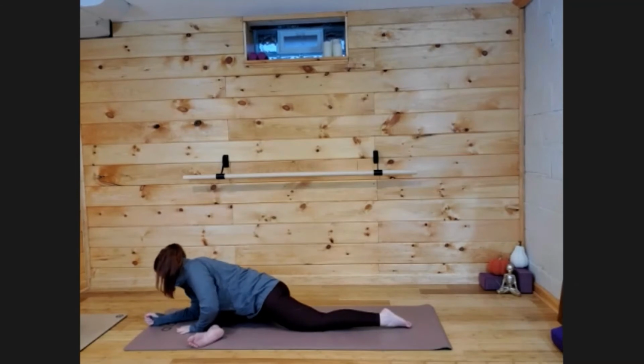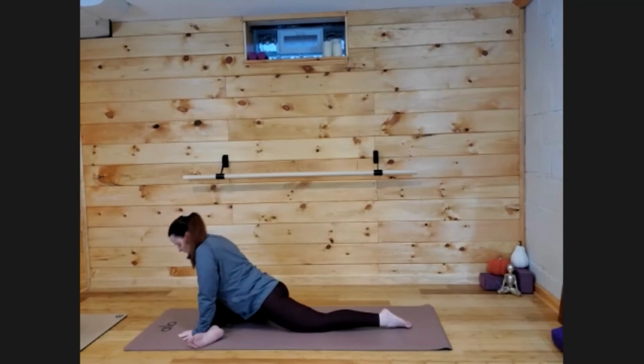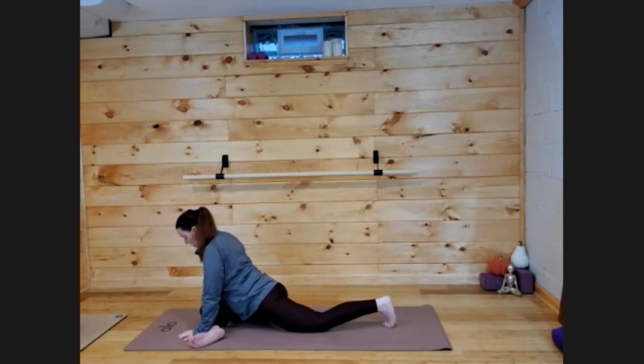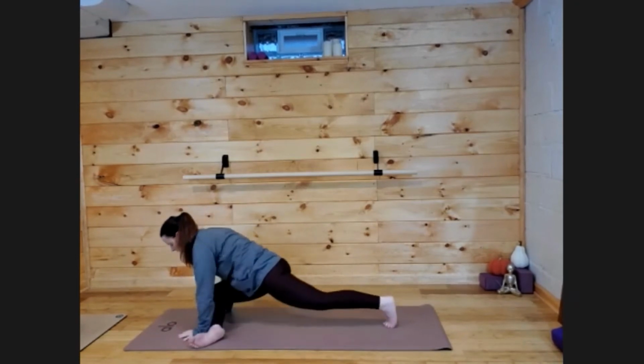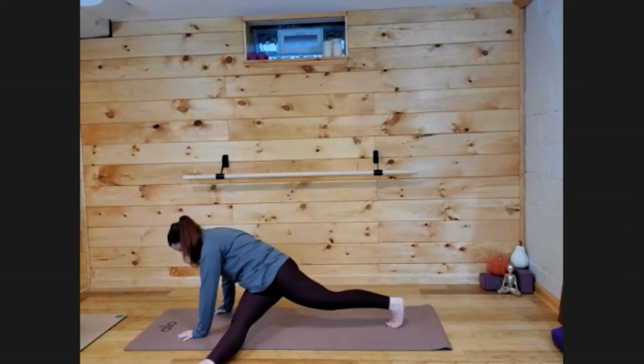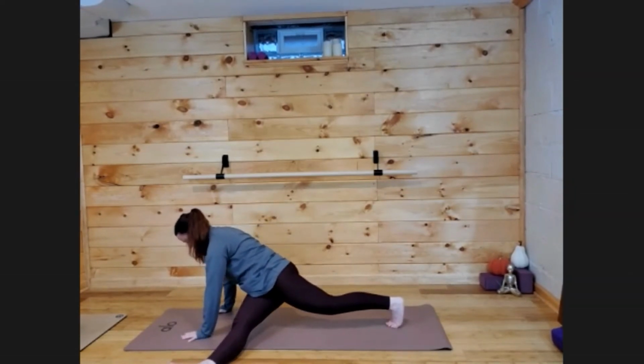Walking your hands underneath your shoulders. So we're going to continue the travels with this right foot over towards the right. We're just going to lift up off that leg and then start to straighten that leg out towards the right. It's a bit of an intense stretch on the IT band. You're going to reach out that right leg.